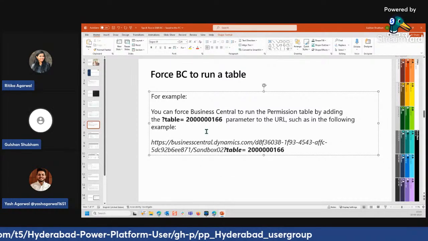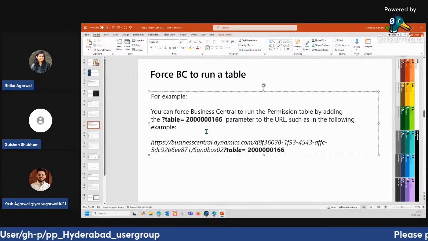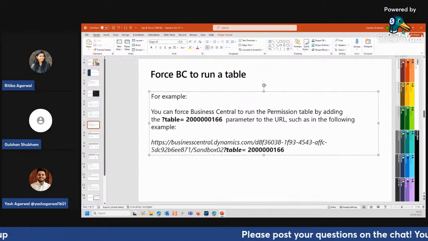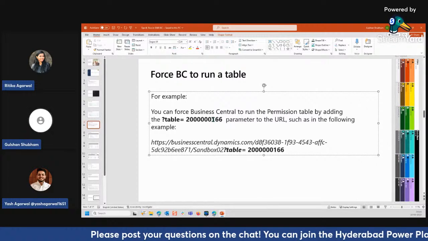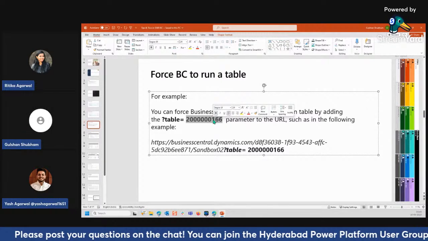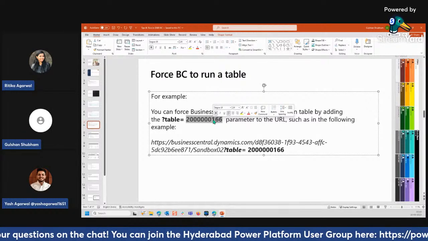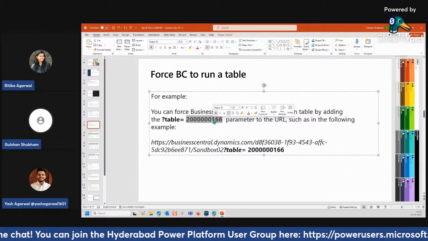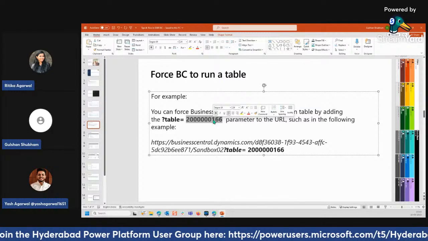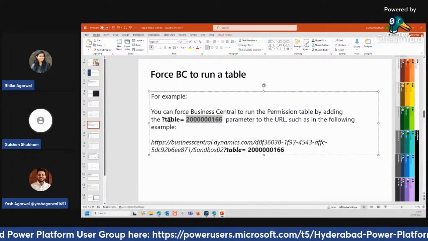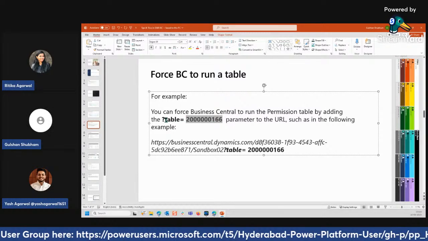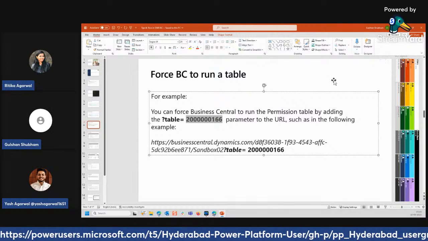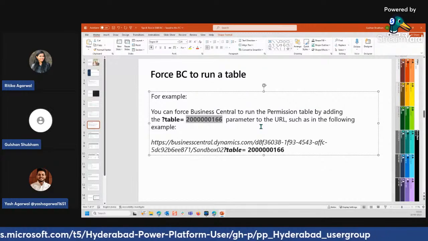In many scenarios, I have personally used this and I believe it could be useful when you want to work on some data and you don't have access. But keep in mind, if you don't have access to this table data through permissions, then definitely you cannot execute it. But let's say on a page showing table information the execution right is blocked, then definitely you have the right to access this table because it is not blocked. You can go and read this table, even a simple table like customer and vendor.